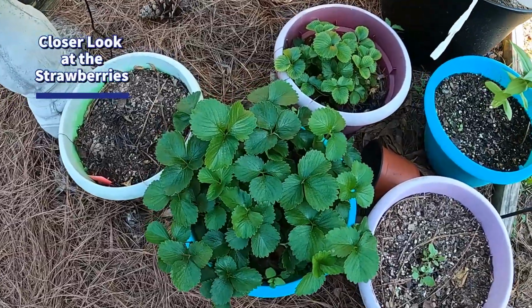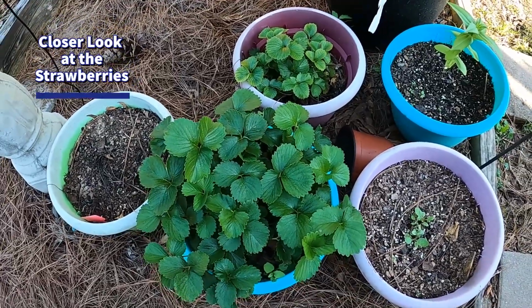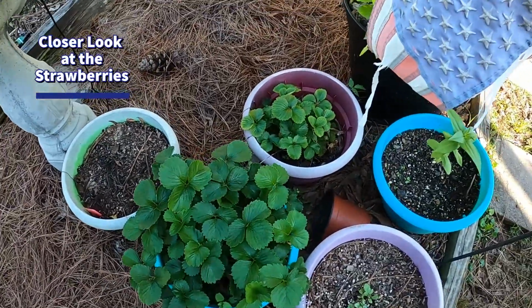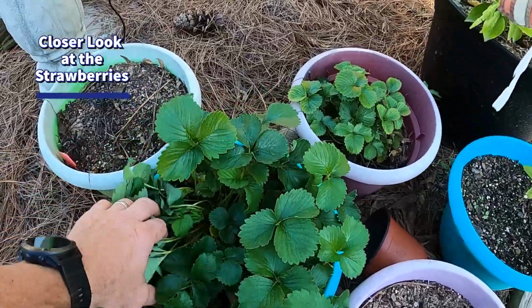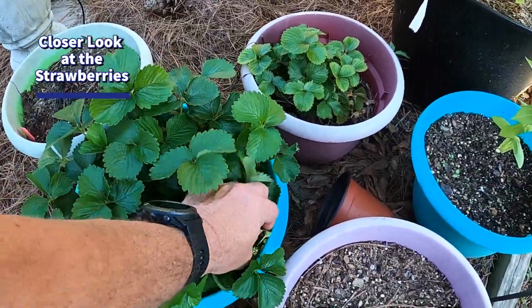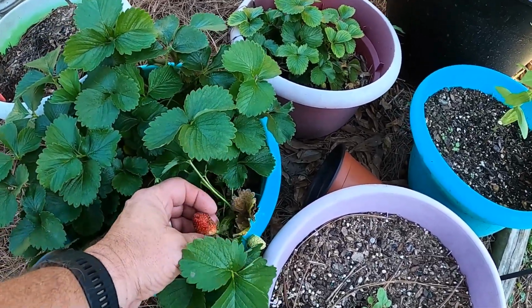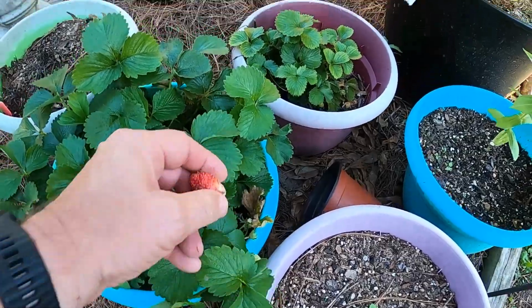I had a video on strawberries the other day. So these are 2 pots that still have strawberries in them. As you can tell, they love growing here in southeast Louisiana, zone 9A. I mean, look at that. I think I'm gonna eat that one.